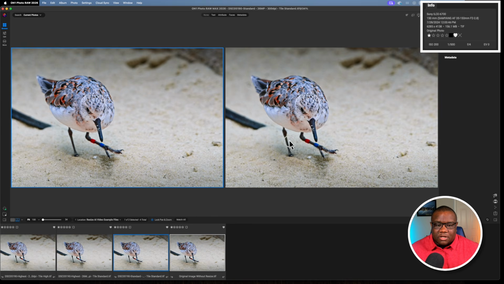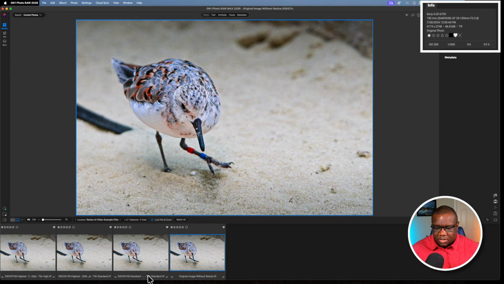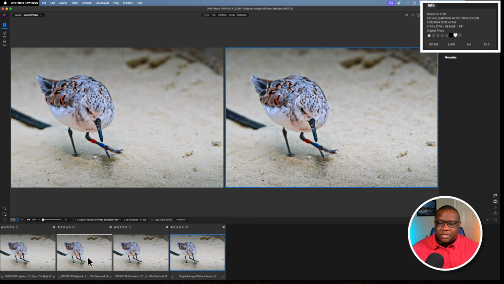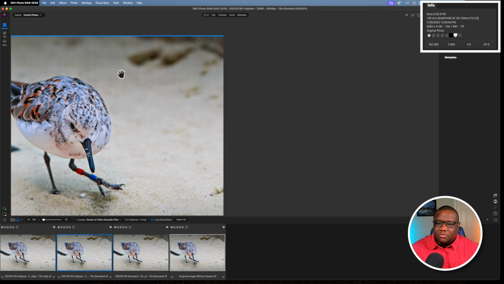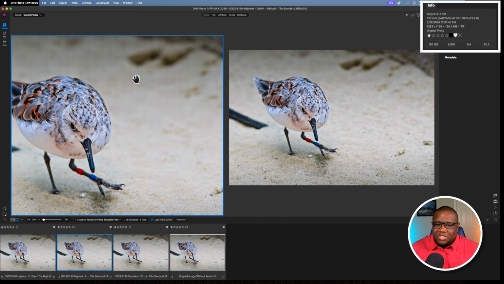We're going to go ahead and I want to make sure that I keep the original selected. And then we're going to hit Command and deselect the standard TIFF. And then we're going to come over here. I think it's this one. Yep, TIFF with the standard tiling. And you'll notice that in this photo, when I zoom in, there's these little black lines going through here. And that's the tiling that I was referring to. And it just doesn't look very good.